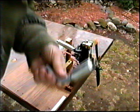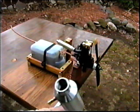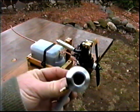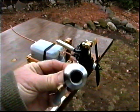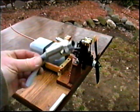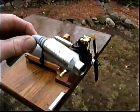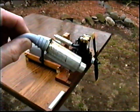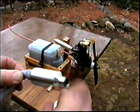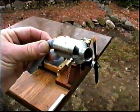Don't forget it's hot. Anyway, if you can look in here, this muffler has a cone baffle, so it might be that they're doing some tuning in there. I don't know if you can even see that. It's a little heavier than the 72 muffler or 80 muffler, and bigger volume. So this is probably what we're going to want, is more volume. We're going to learn about this. I wish I had a way of measuring what temperature this gets. It gets plenty hot.